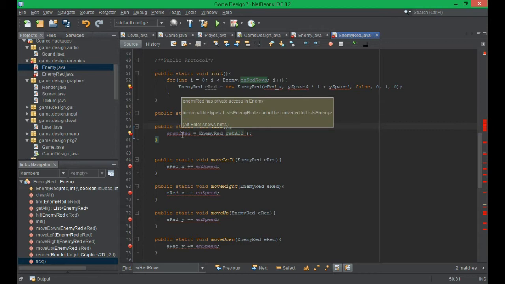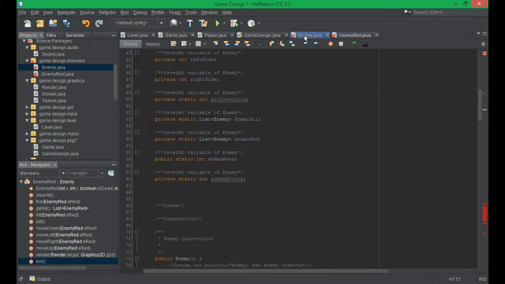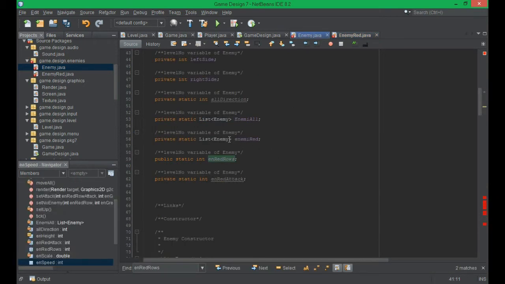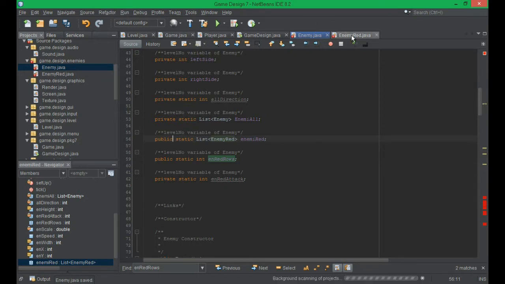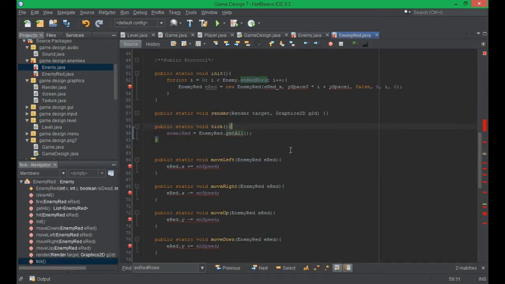Right. Enemy red is set to a list of enemy objects, and it's also got private and enemy, so let's change that. Enemy red should be a list of enemy red objects. It shouldn't be private because we need it in another class. Right. So that solved that one. That's reloading this list with the list of enemies from this list that aren't dead yet.